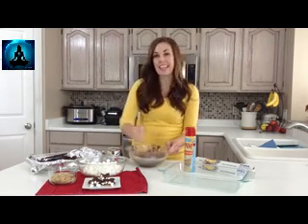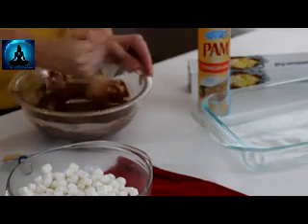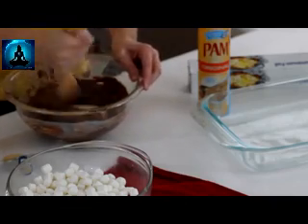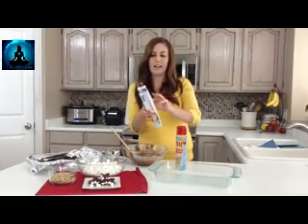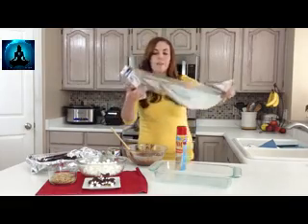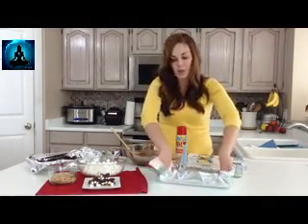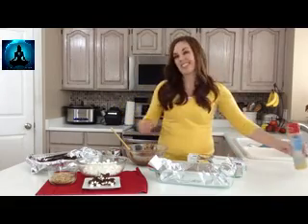If you need to put it back in, you can do it for 10 to 20 seconds, just until it's smooth and all the chips are melted. We'll give that just a second to cool. Get a 9 by 13 baking pan — a glass pan, a metal pan, whatever you've got, it doesn't matter. Line it with aluminum foil, press it down in there especially in the corners, and then spray it with non-stick cooking spray, just really lightly. You don't want it to be really greasy but you don't want it to stick either.